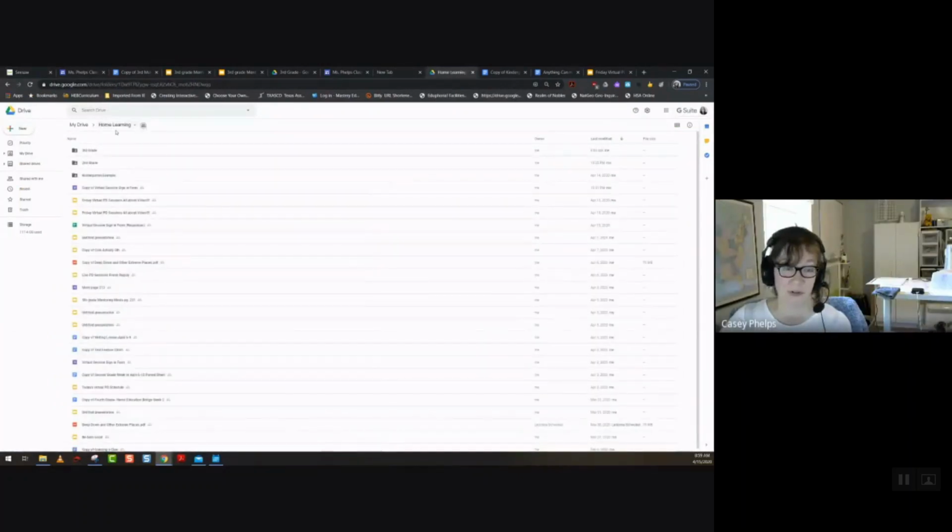I made a folder for home learning, so everything that I'm doing right now in examples is going to be in my home learning folder because there's just so much information right now. As I'm creating new things and working with teachers, I've just been throwing it in here. Then I said, this would be week 1, week 2, week 3, as I'm making resources, so that my resources would be in there. Or this might be the subject area that I'm working in, so I have all my resources in one place instead of having to go find them in my drive.